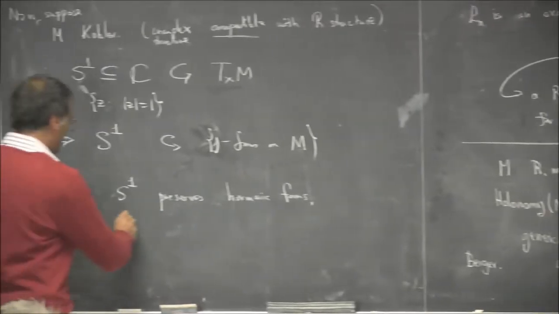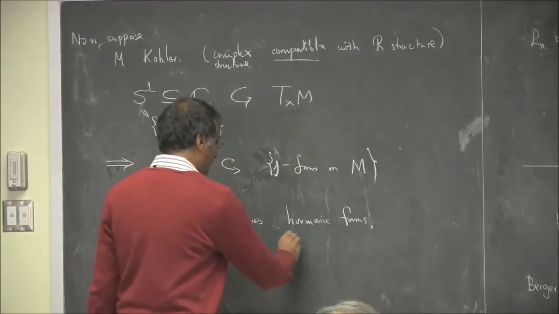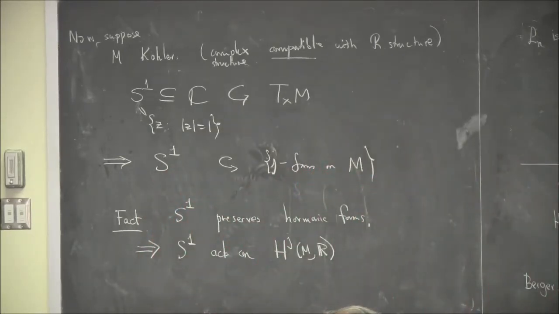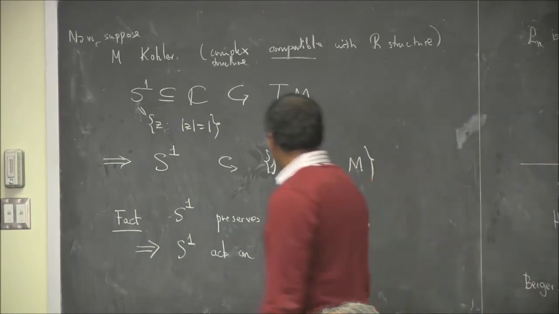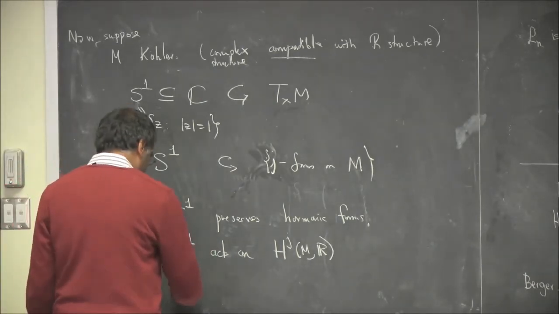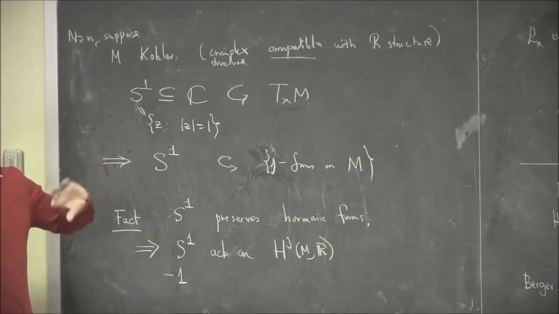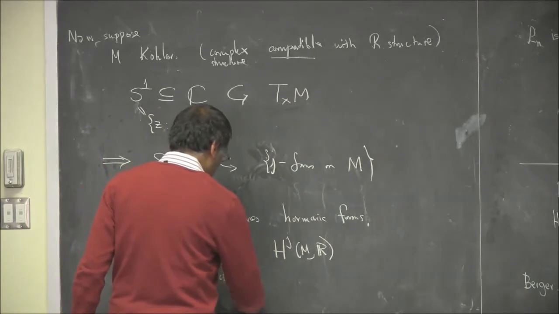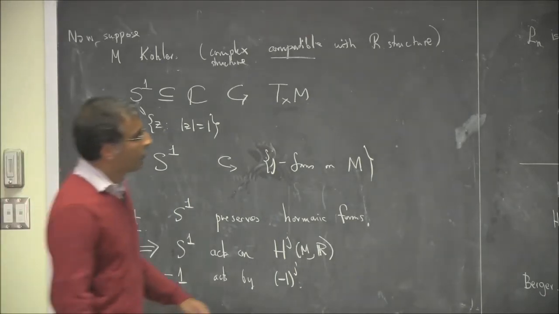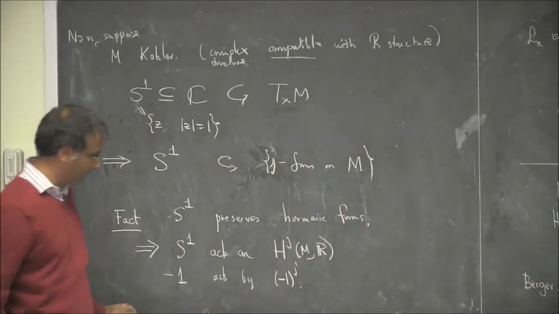So what we get from this is this S1 also acts on the homology, the cohomology. If you get an action of S1 on this side, there's an action of the circle on this one. So, for example, just to give some examples, if you look at how -1 acts, -1 acts by negating vectors everywhere, so it acts by (-1)^j. Okay, so this is actually a very strong thing, but let me just draw a simple consequence just to show you it has some content.